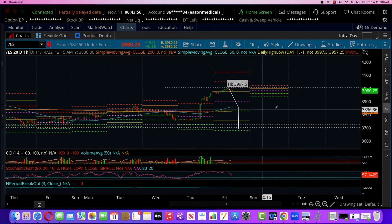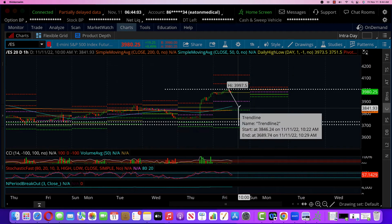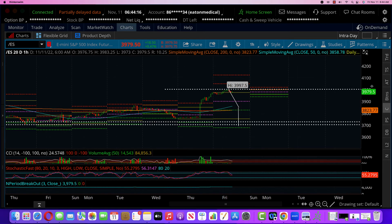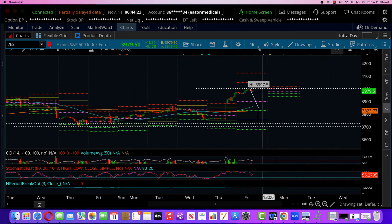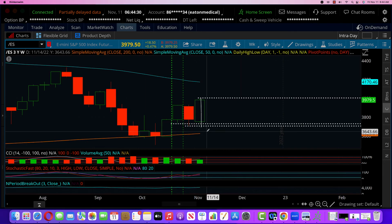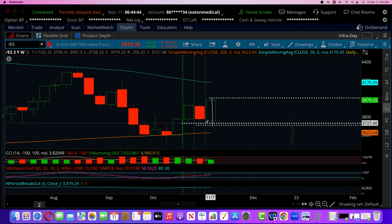Or if it comes back in, you're thinking option strategies. Let's say the market comes back in at 3841. You could buy a butterfly with a bullish directional bias, or a calendar spread with a vertical, which would give you some bullish positive delta. That's kind of the outlook for the week. Still making new highs on a weekly basis, and we're anticipating a pullback to mid-range, and then a higher high going into further weeks out. But this is where support is living right now, at 3729.